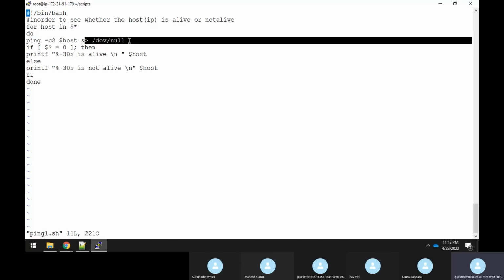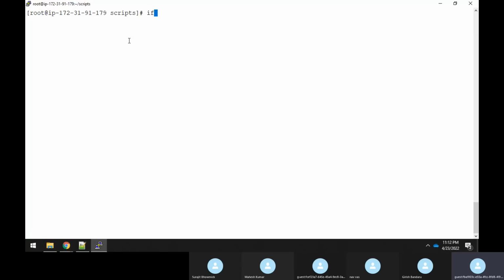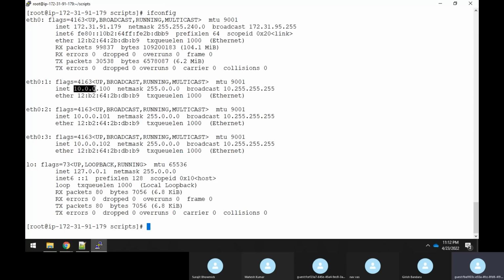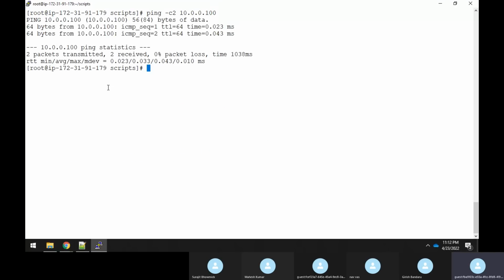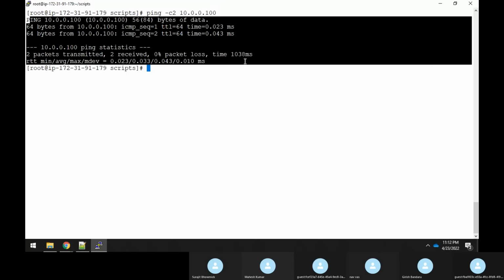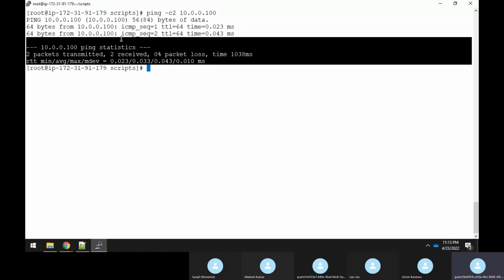Let us understand what it means. If I execute the ifconfig command, there are many IP addresses. Suppose I want to ping this IP address 2 times: ping -c2 10.0.0.100. See, when you ping, it shows so many messages. You may say, I don't want to see these messages.